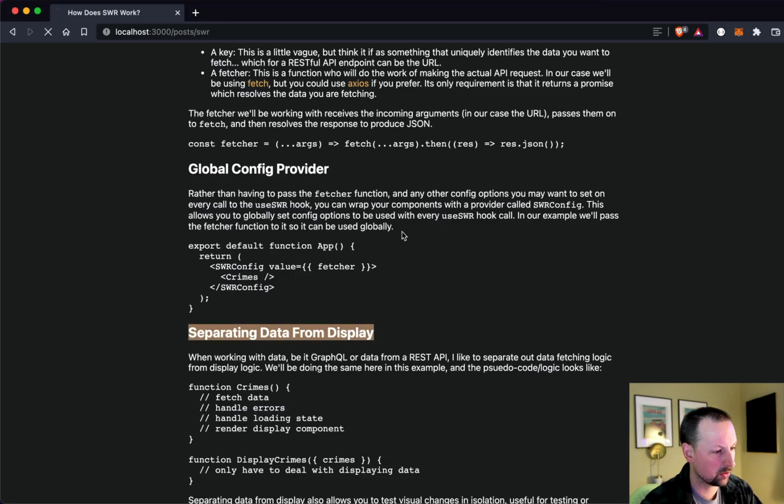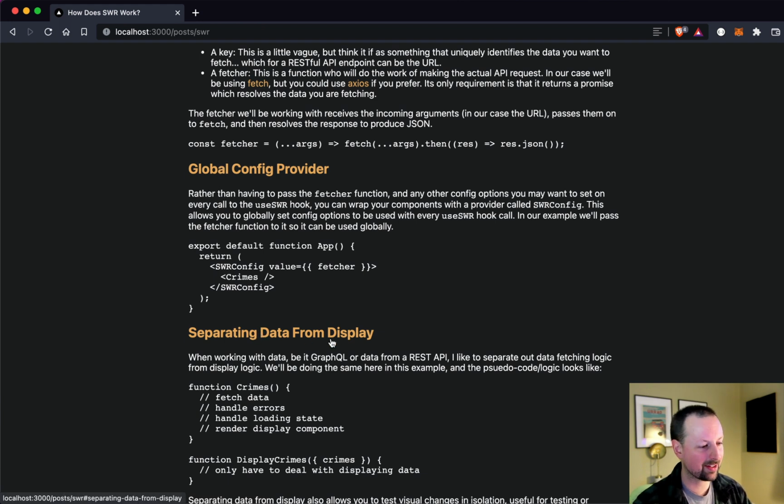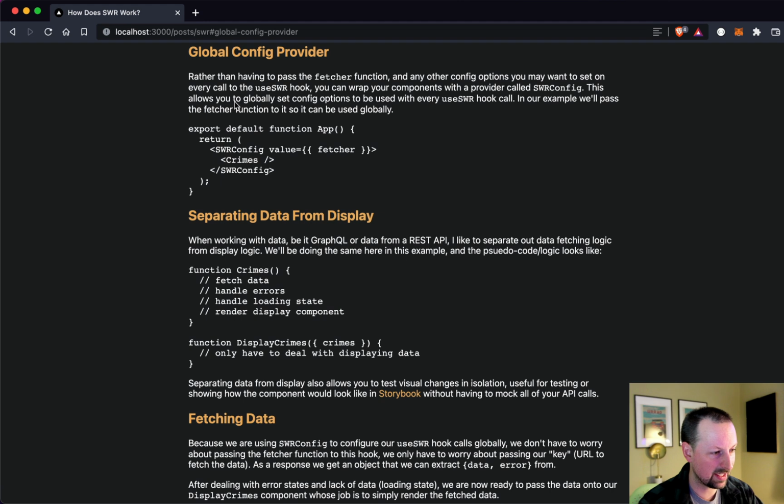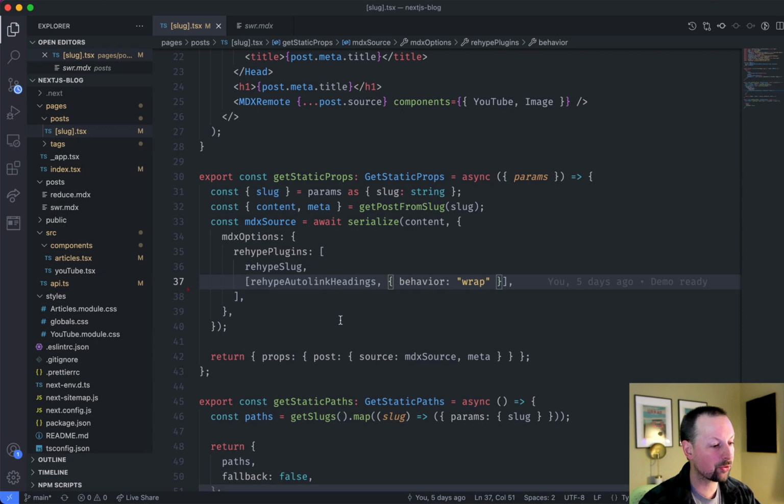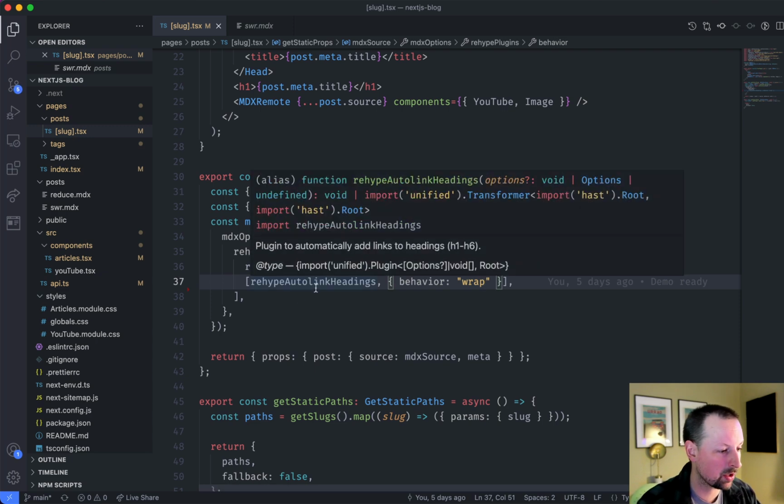So let's go take a look back here, refresh, and you can see that all of the headings change colors because that's the color I have given to links. Now they're all linkable. What does that allow you to do? It allows you to link to a heading, which adds the ID here, and then if you share this page, it will take the user right to that specific section. So that's the sort of power you can get with all of these rehype plugins.